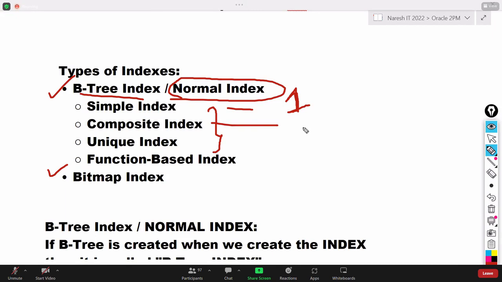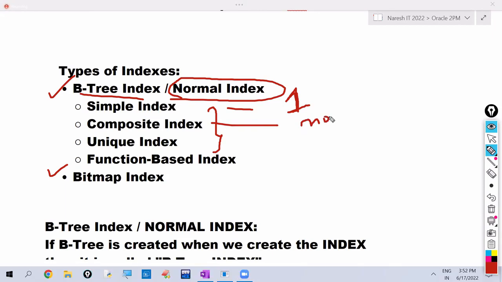A composite index means the index is created on more than one column, multiple columns. What is a unique index? If we create a unique index on a column, that column cannot accept duplicate values.